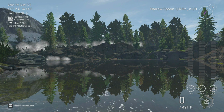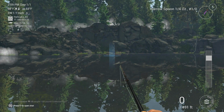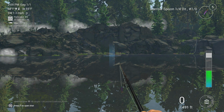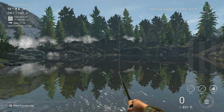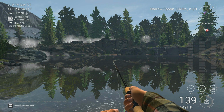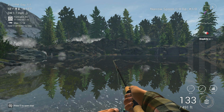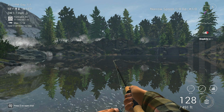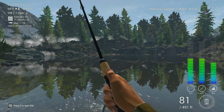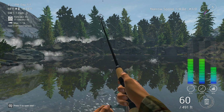It's not bad, but I'd like them to come in a little bit more often than they have been. I'm not even fishing over to the far left hand side, I've started going here. I've had a few nice bites, but haven't managed to set the hook. And I'm using stop and go on speed 3. And I'm just keeping it near the bottom, as you can see. We have a lot of tension this time. So I'm hoping this one requires the clamp. I'm going to call it a clamp. I don't know what its actual name is.